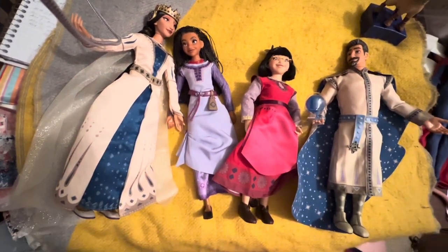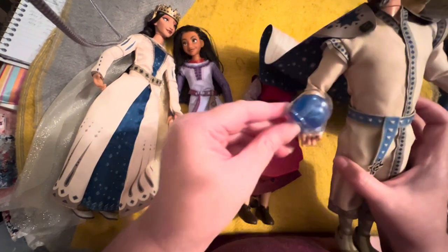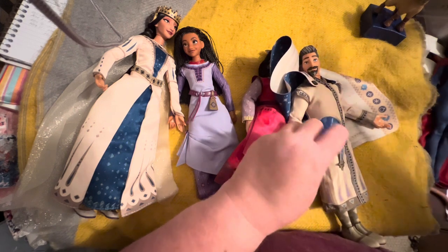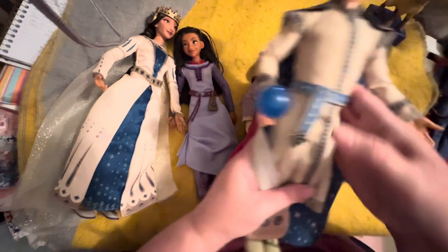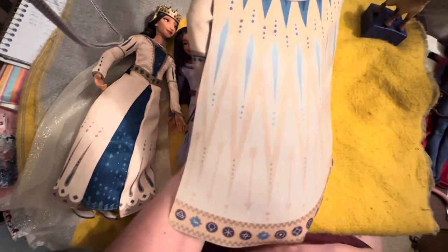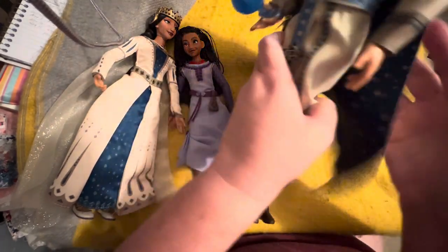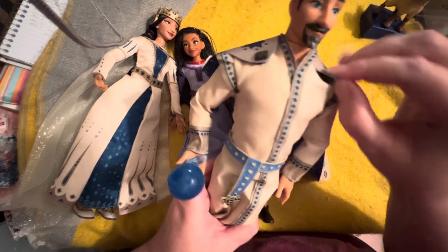All right, I've got them laid out here — that was a bit of work to get them out. I haven't taken this thing off of him yet; I don't know what it is, his magic I'm assuming. I know I'm going to lose this stuff so I'm going to leave that on him for now. He looks great — he's a very handsome Disney character. The disappointing thing as usual is they used plastic tags and the plastic tags left holes in the fabric where they were punched. You can see holes here and here — that's annoying.